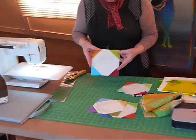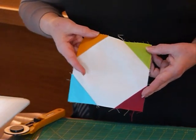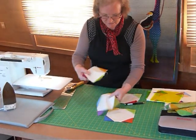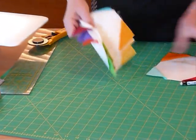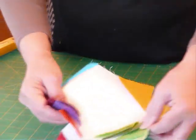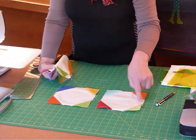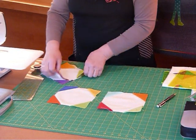So that's the block — just a plain white in this case with four different colour corners. I've used several different greens; as you can see, this green is different to this green, which is probably different to that green, which is probably different to that green. So you get the idea of using several different colours within a colour range. I've sewn mine all so that I've got my yellowy option which might go orange, then my greens, then my reds, then my blues — and they might go purple.